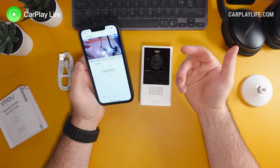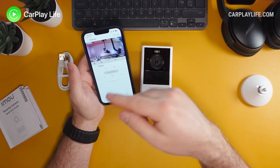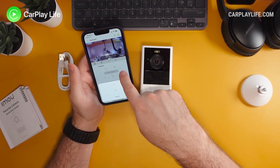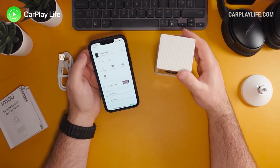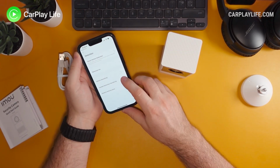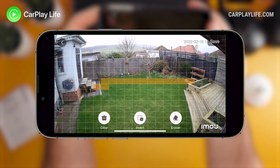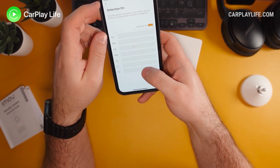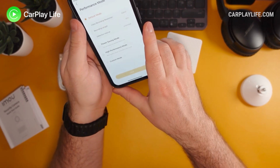Now to capturing the history. There's obviously the SD card is detected. We can take photographs. We can record the video of us recording. It's currently running HD. Camera quality is quite good. And into the settings, we can see that it's 43% charged out of the box. Notifications of alerts and detections. So human detection sensitivity. We've got motion sensitivity as well. And we can also set activity zone so it doesn't give us any false alerts. And we can also set a period of detection if you want a level of privacy whilst it's operating. We've got performance mode. I take it that's what its frame rate is and so on.